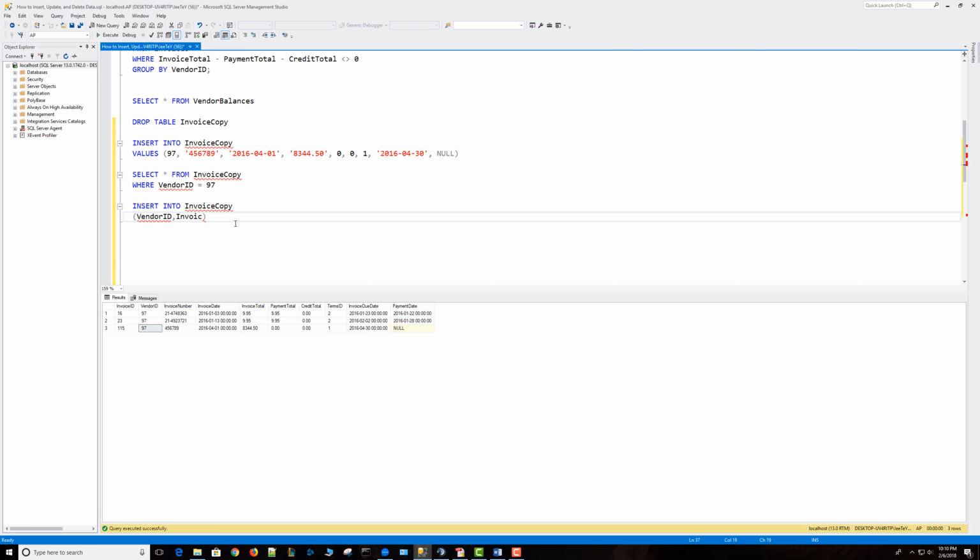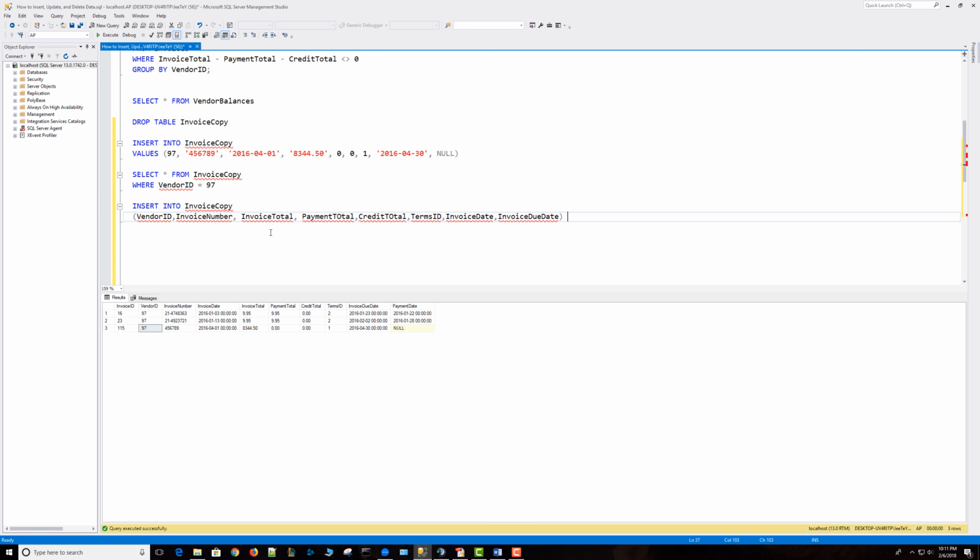The next one is the invoice number. The next one is the invoice total, payment total, credit total, and terms ID, invoice date, invoice due date. This is all of them here.